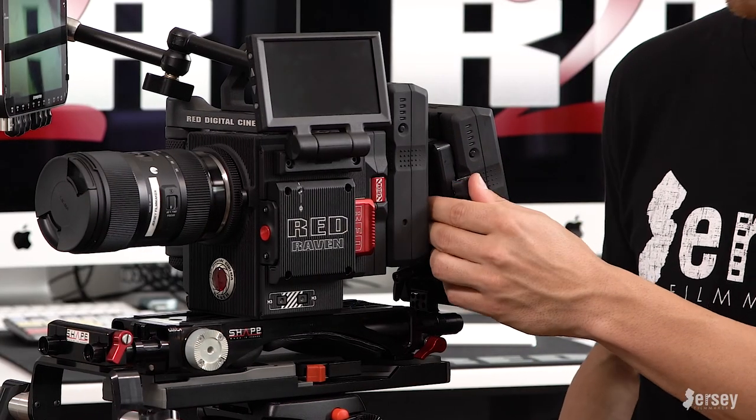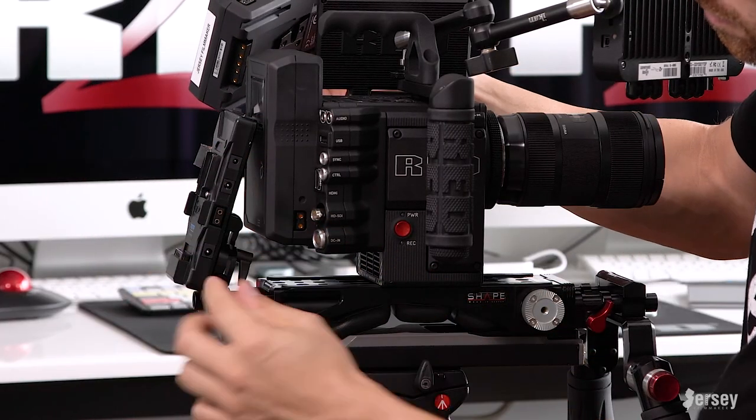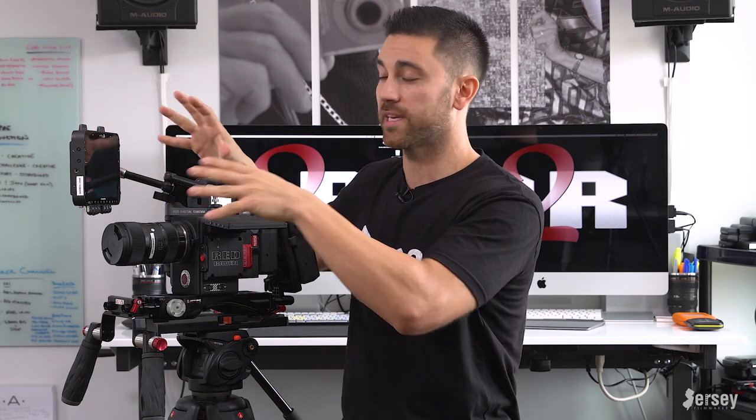On the back I have this tilted V-mount universal power supply plate. It holds V-mount batteries and also has a P-tap D-tap out along with three other outputs for different voltages. And lastly up top I have this ICANN articulating arm that holds my Odyssey 7Q Plus monitor recorder. I wouldn't normally keep this monitor over here — I just wanted to keep it out of the way so you could see everything. This is the exact setup I used when shooting this music video.